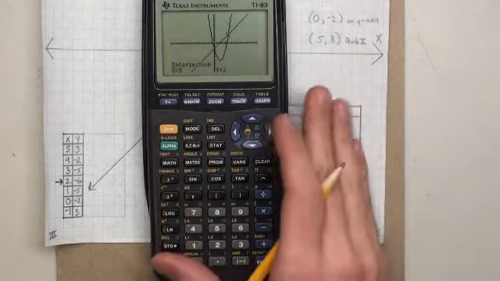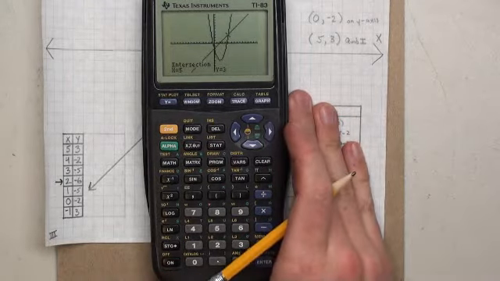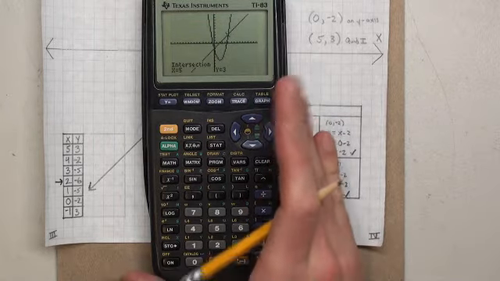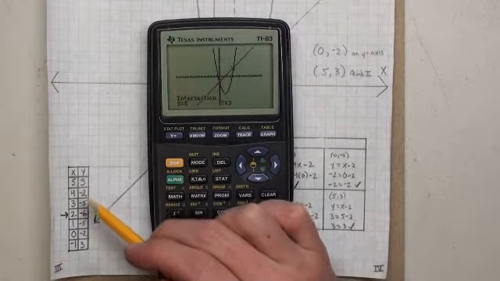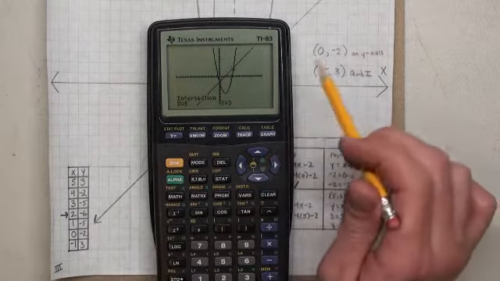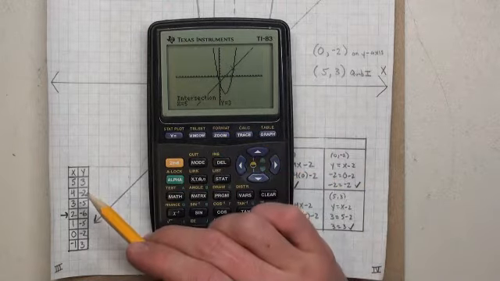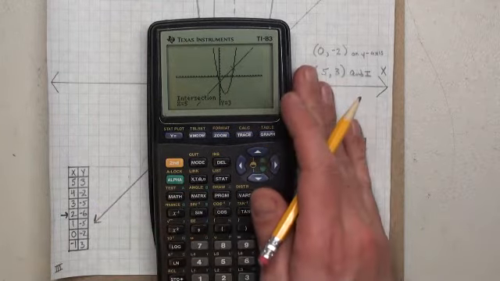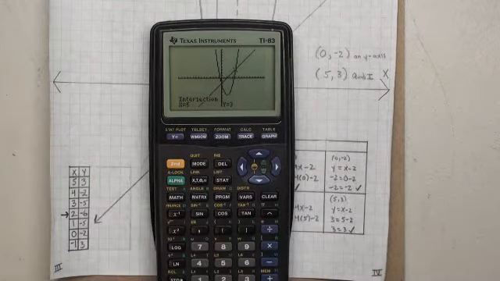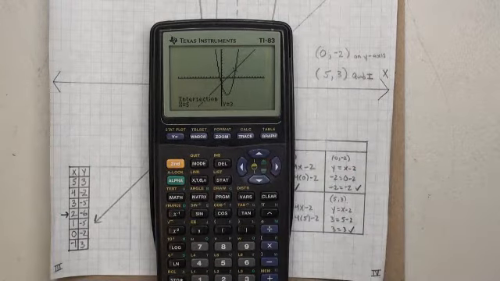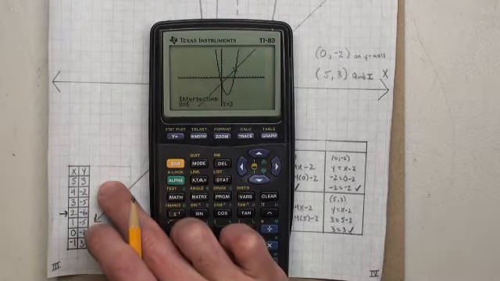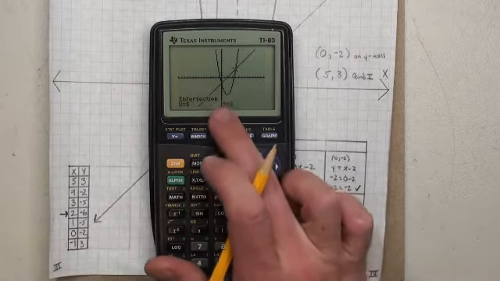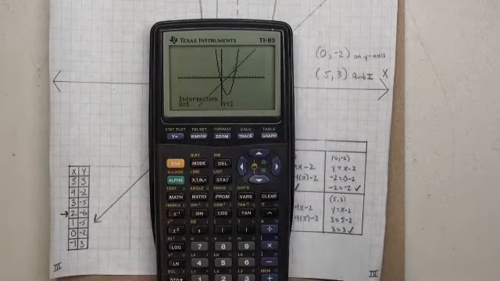Now you have to know how to do it on the graphing calculator. Okay, you must know how to do it on the graphing calculator, because some problems, you see how this worked out to nice whole numbers and everything worked out so nicely? Well, it doesn't always work out that way. All right? And when these problems don't work out to nice numbers like this, you can't do it any other way except on the graphing calculator. It would take you 3 hours to do this one problem if it doesn't work out properly. Okay? So you have to know how to do it on the calculator for certain cases.